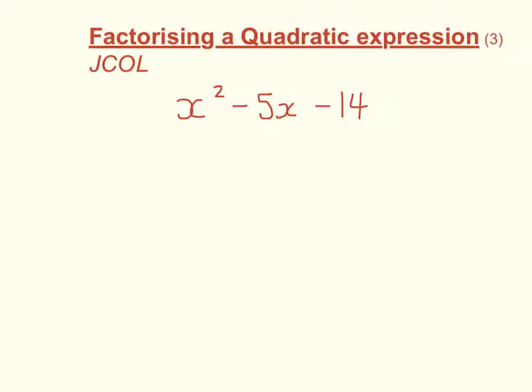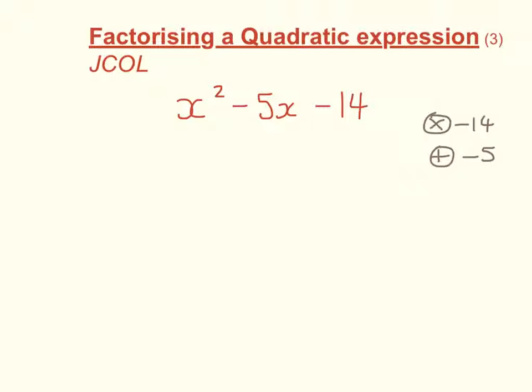Looking at another quadratic expression and wanting to factorize it, we have again x squared minus 5x minus 14, and there's an invisible 1 on the front there. We're saying to ourselves this time round, what two numbers multiplied together make minus 14, I'm taking the first and last numbers and writing them to the side, and add together to make the middle number, minus 5?